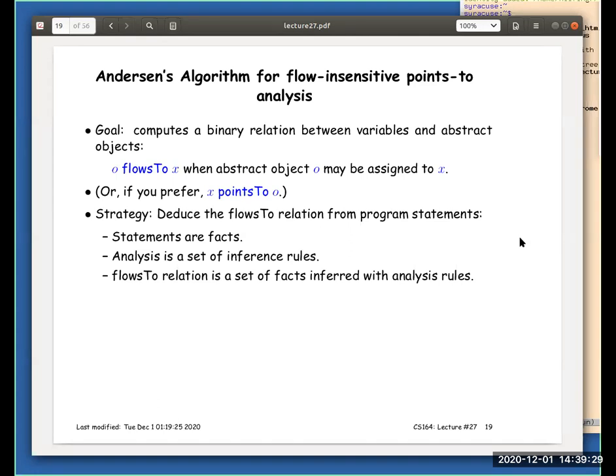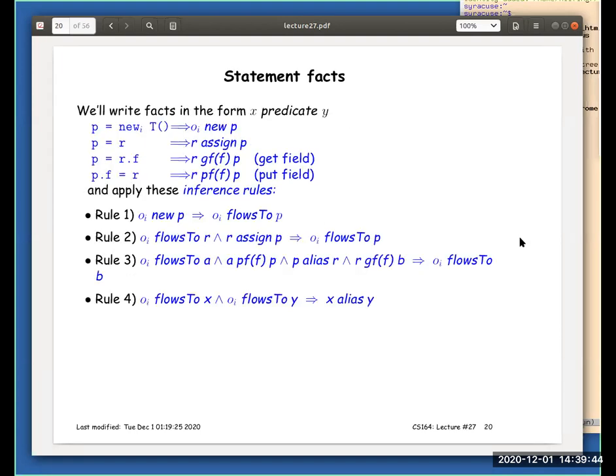And now we take a set of inference rules and apply them to these facts. We get the set of facts that we start with, plus anything inferred by the inference rules. So we're going to write our facts like this.